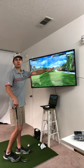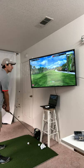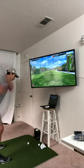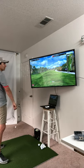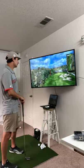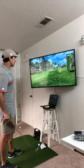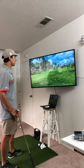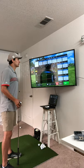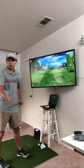Okay, so now we're 230 yards from the hole. I'm gonna go ahead and hit another one, hit my 7. Ooh, that was a good strike. Come on. Ooh, might have a little tail. All right. Yeah, about where I usually strike this. Maybe a little bit over. 163. So, 163 shot. Pretty good. What are we? We are 69 to the hole.